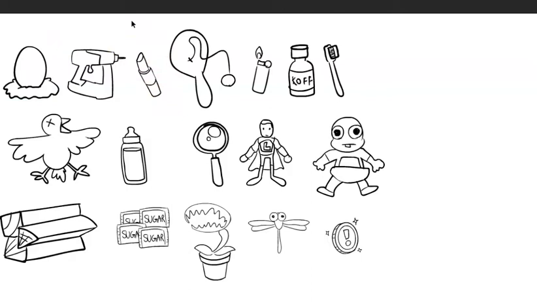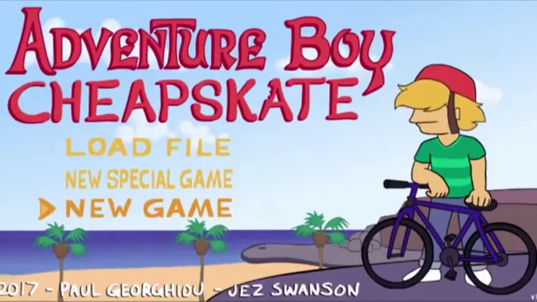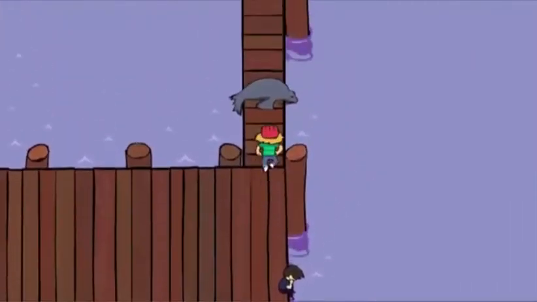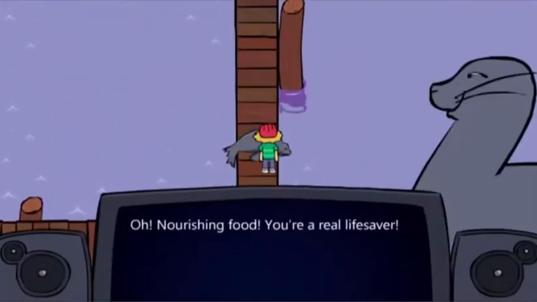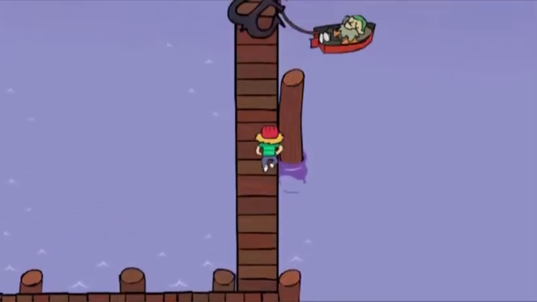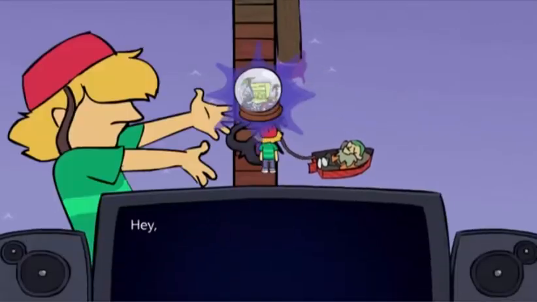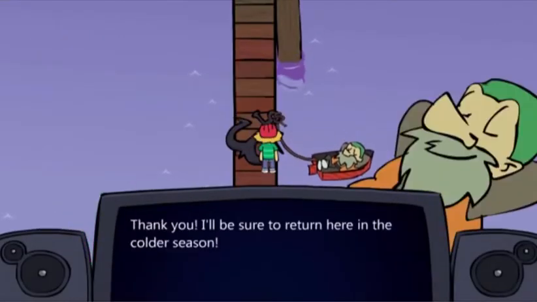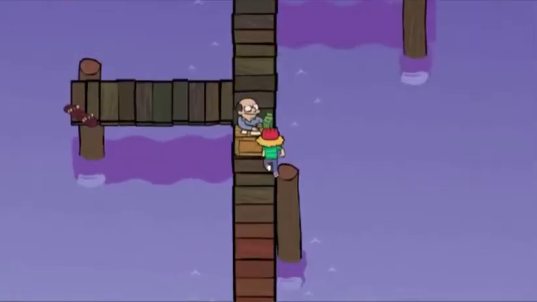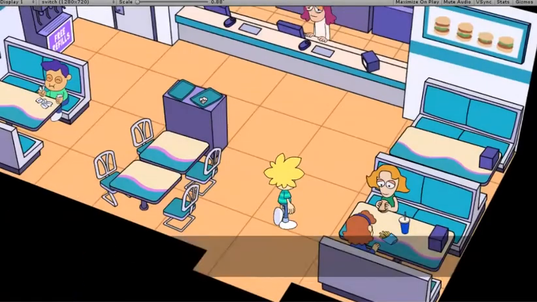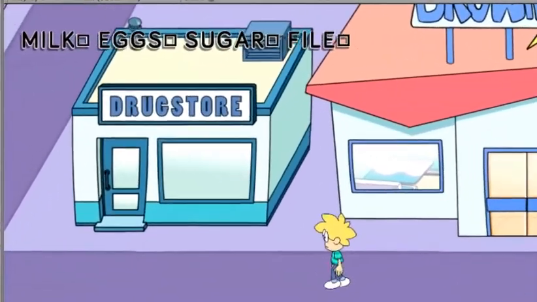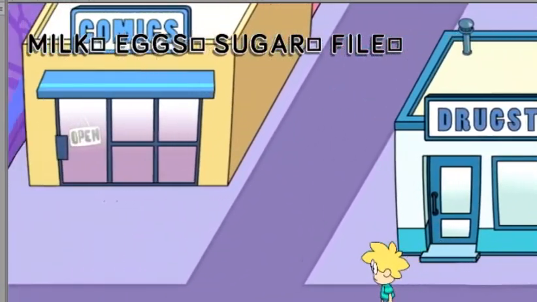So yeah, I thought that it would be fun if you had to collect a range of things which all lead up to a certain point. If you played Adventure Boy Cheapskate, that's another game where you have about 4 main items that you have to collect. You have 4 people blocking the wharf, and you have to get the right item to get past all 4 of those people. And it's a bit hidden, but ultimately everything just leads up to getting those 4 items. And this game is the same, but it's less hidden. Right from the get-go it tells you you need to get ingredients for the cake.